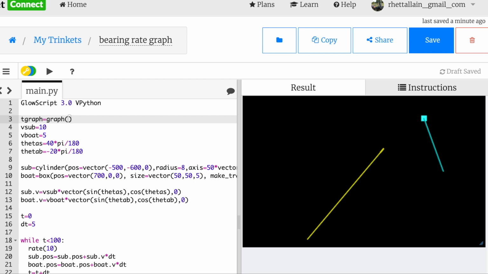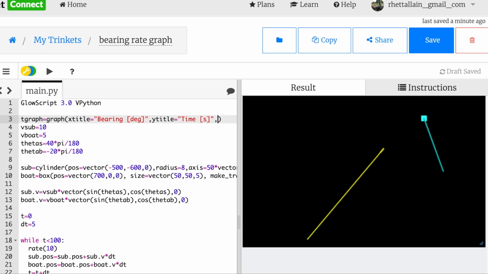Let's just do negative. Yeah, let's do that. Okay, so I'm going to go ahead and give it some titles. So my x title on the graph is going to be equal to bearing in degrees. I'll change it to degrees. And the y title is going to be time. Remember, we want a downward, and this is in seconds, but it probably should be in minutes or something like that.